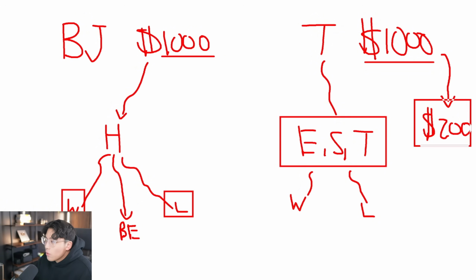But now you're making irrational decisions based on emotion because you're looking at your P&L. You see that you're down $200. Let me cut. Let me save the rest of the money I have. And you're counting that as a win because you're like, oh, I'm willing to risk $1,000, I lost $200, let me save the remaining $800 that I could very well lose if it hits my stop loss. That's where most people go wrong, because they keep making these micro decisions, they micromanage the positions, and ultimately nothing's changed, right? The actual underlying on the chart hasn't hit your stop, hasn't hit your target, and you're making all these small decisions that have nothing to do with the actual chart itself. And that's why you're scrambling.